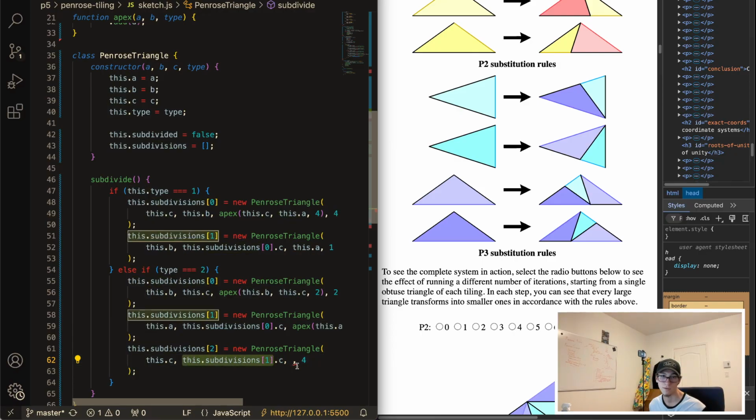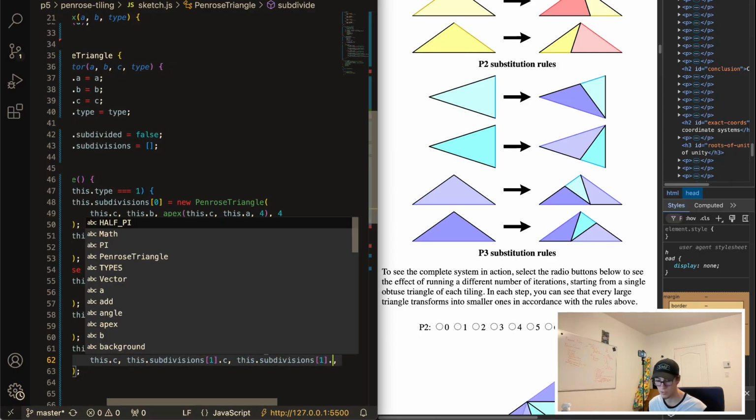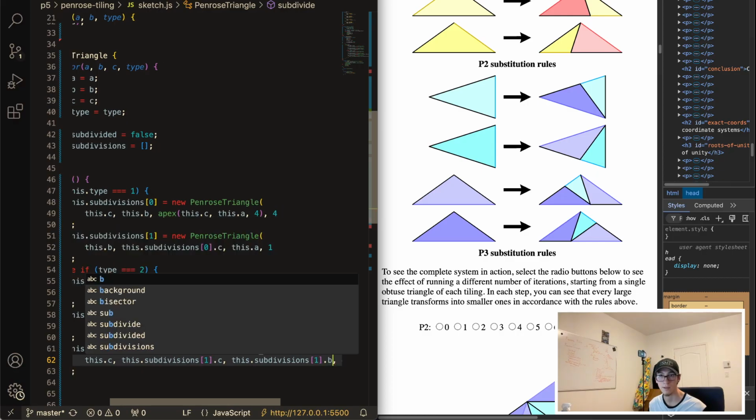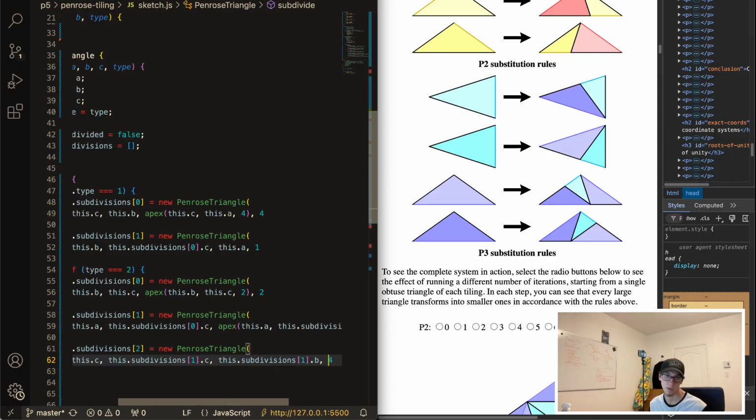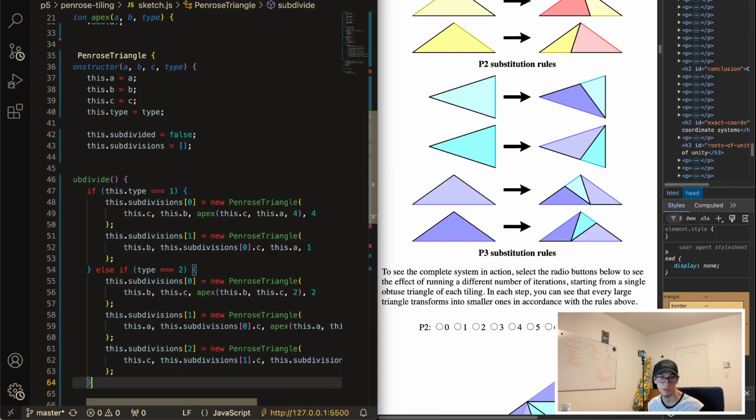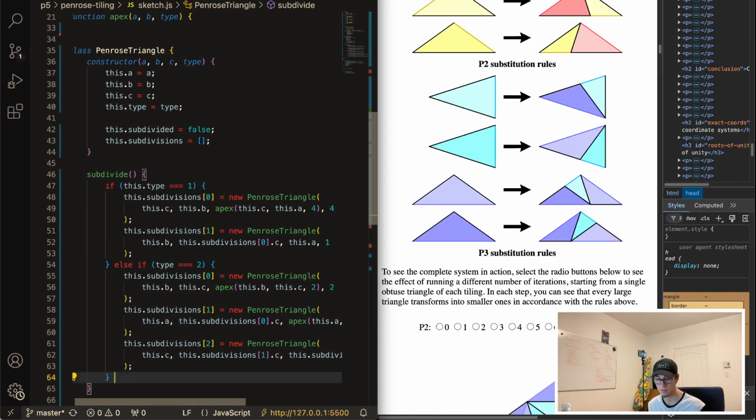So this dot B, correct? Yeah, or the C point of the first one. In both cases, it's the same. And this will be of type 1, right? It's the first triangle. Okay, great. So we've done the second subdivision rule.